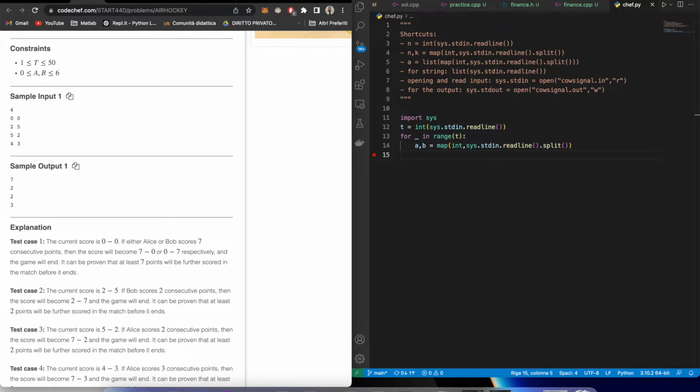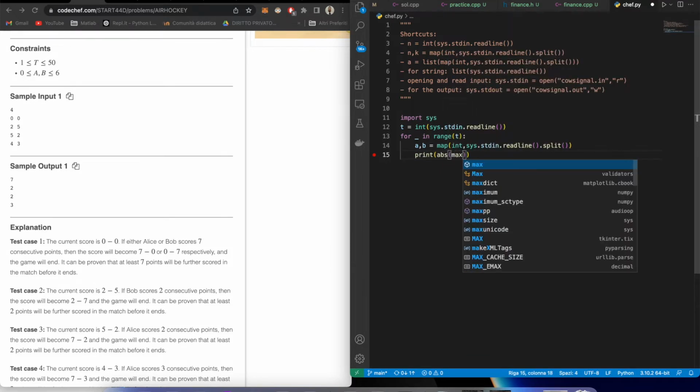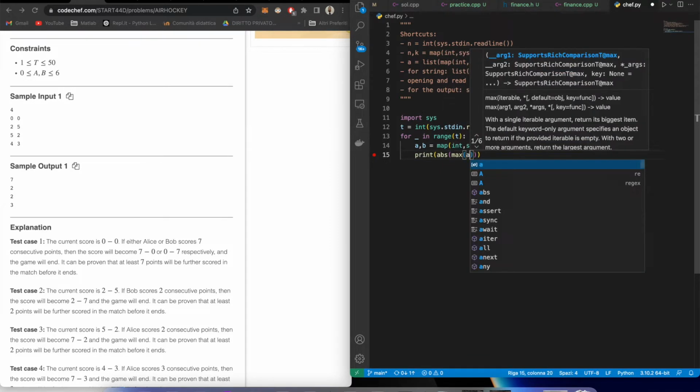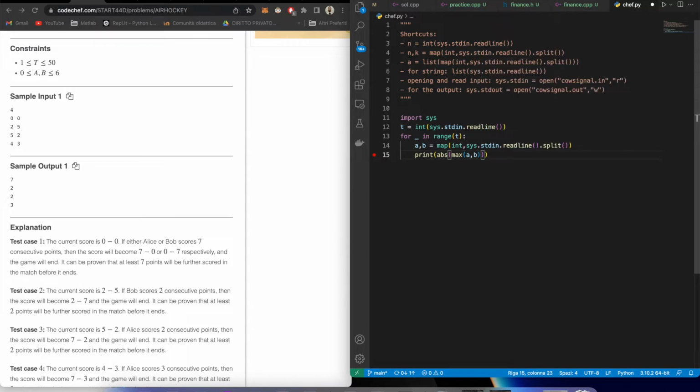Because this one is free. No, this one is also 2. This one is free. Okay. So let's print the absolute value of the maximum between A and B minus 7. This one we need to test it.